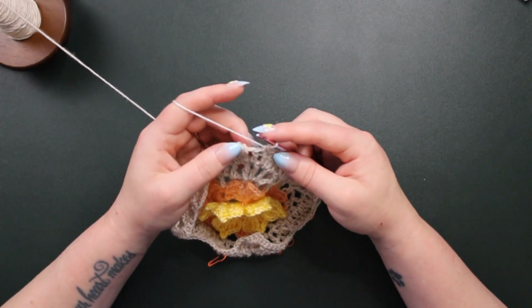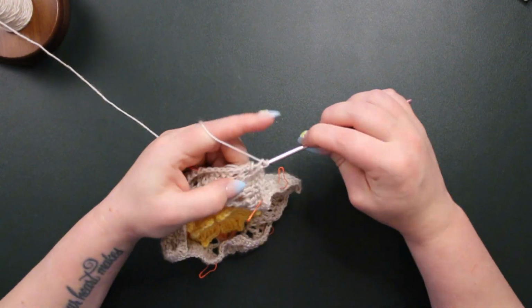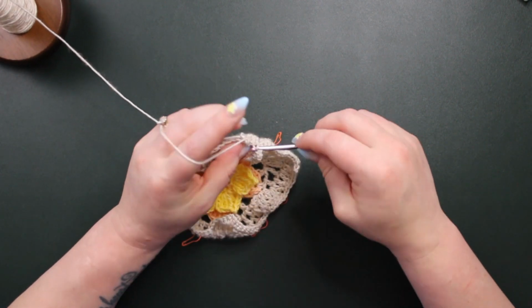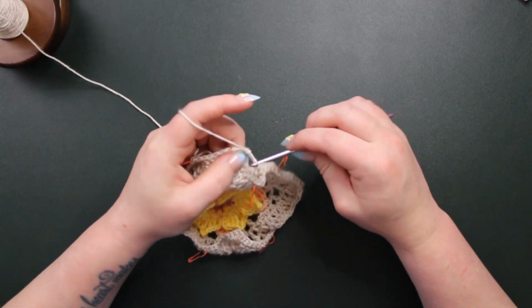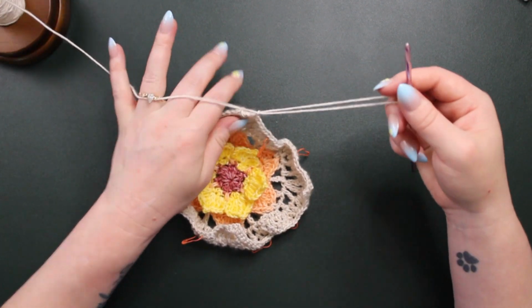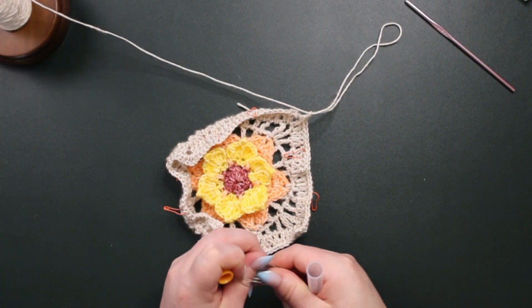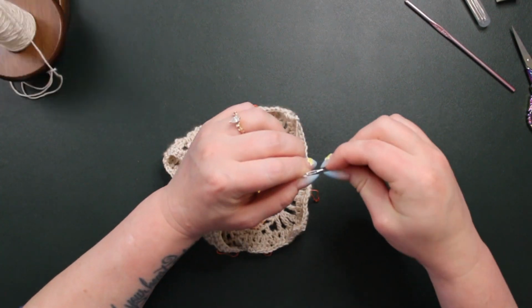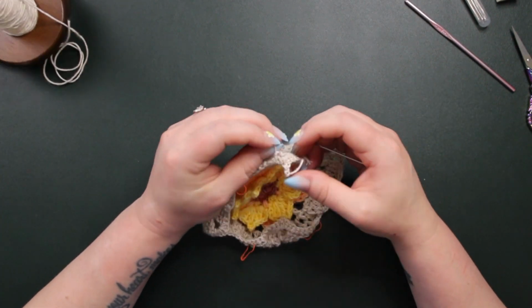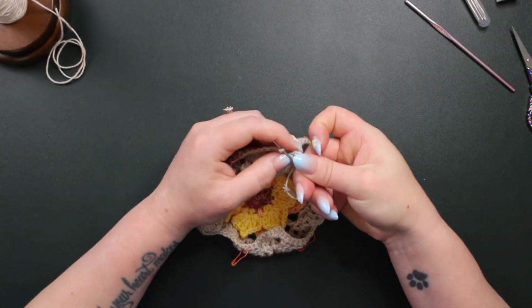And once we get back to the corner space that we started in, we will do 2 single crochets, chain 2, and invisible join into the second single crochet of the round, just like we did on the last square. And then repeat the same process for each pointed petal flower granny square. So hopefully that helps you understand how to increase to get your squares to the same size.